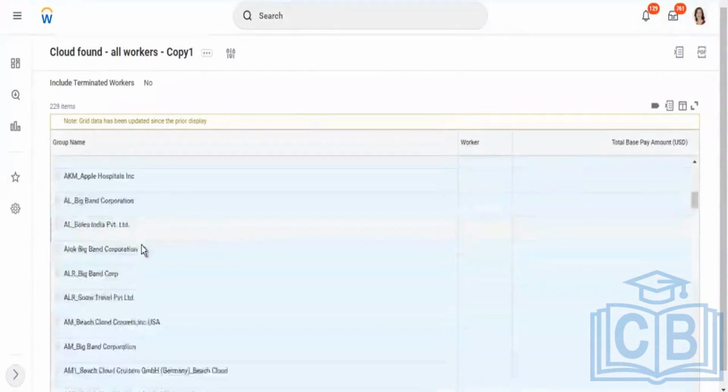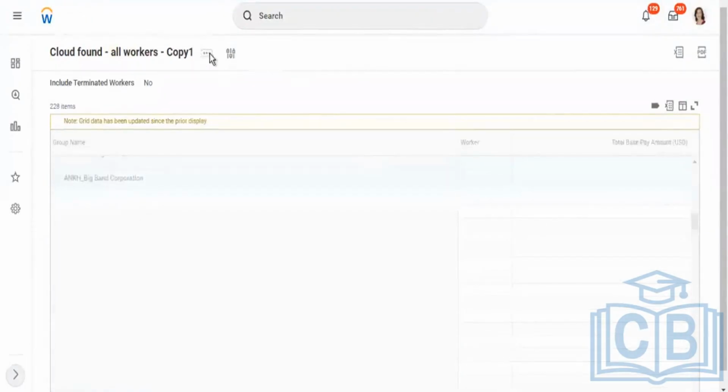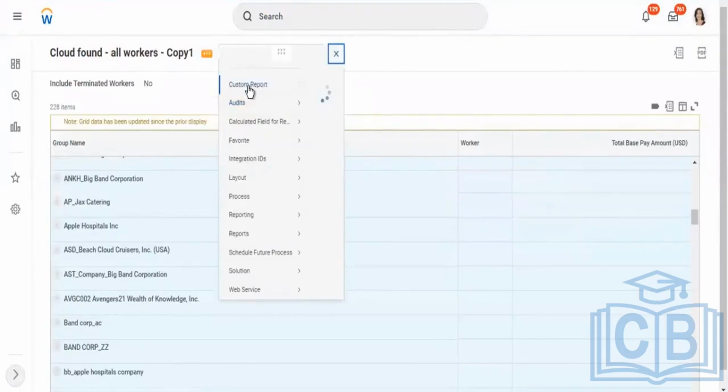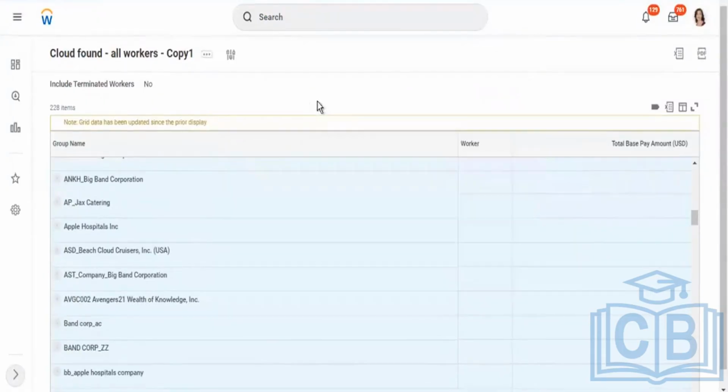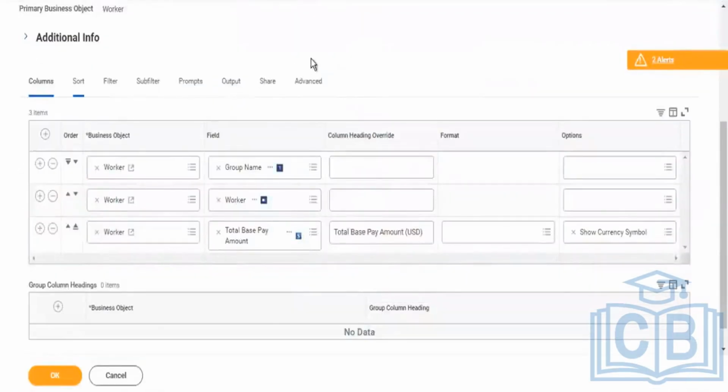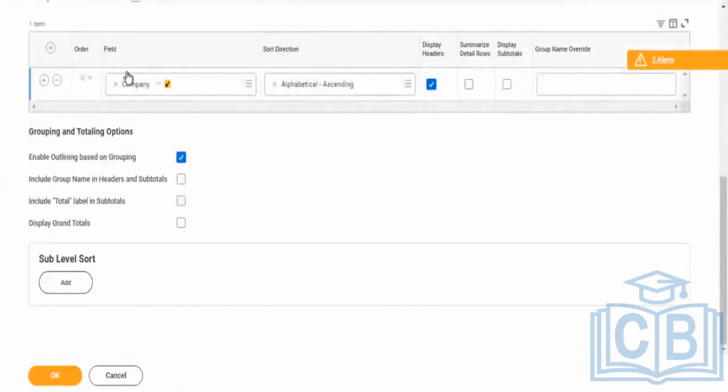Or I can basically put a filter for GMS. Now it is grouping all the employees in that company. Even earlier it was doing the same thing, right? But the only difference is now, earlier it was basically grouping based on the supervisory org, and now it's grouping based on the company. Now it's basically clubbing them. And right, this option did that.